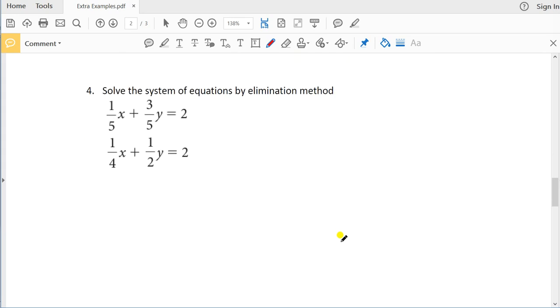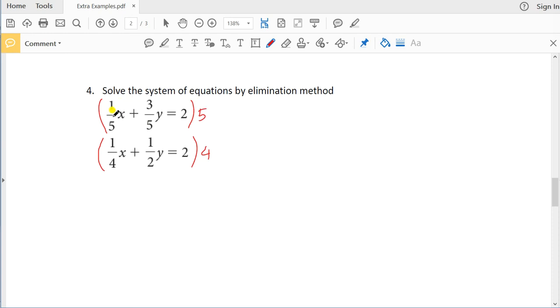Okay, let's try another problem here. In this problem here, we are given fractions inside the system of equations. And usually, anytime that you see fractions, we really don't want to deal with fractions. So the first thing here is you should multiply both sides of the equation by the LCD so that you can take away the bottom part here. The first equation, I see that they have 5 and 5, so the LCD should be 5. So I multiply 5 to both sides. The second equation, I see that we have 4 and 2, so I go ahead and multiply by 4 because 4 is the LCD, and then that will take away all the fractions.